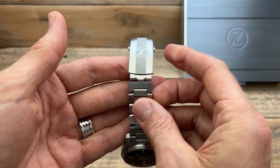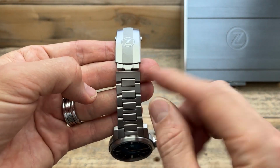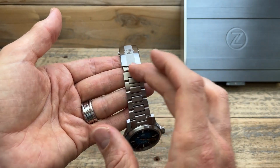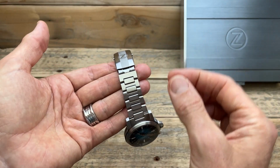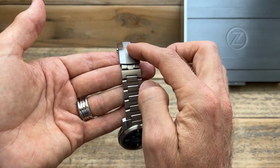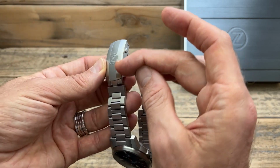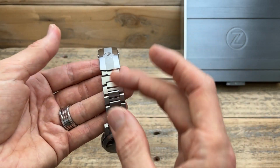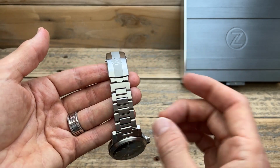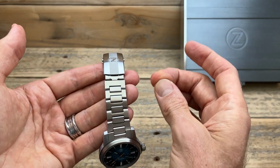However, for me, it slightly didn't work because, as you can see, I've actually used some of that on the fly adjustment to get the correct fit. I could not find a correct fit without having it sitting out like that. So it's a little bit disappointing not to be able to have that sitting inside the clasp. So really I may have needed maybe a half link, or maybe just needed that to be moved back in a little bit. It's disappointing. I don't particularly like seeing that when I turn my wrist over. However, being underneath my wrist, not the dial side of the wrist, it's not something that I am concentrating on or looking at all the time.